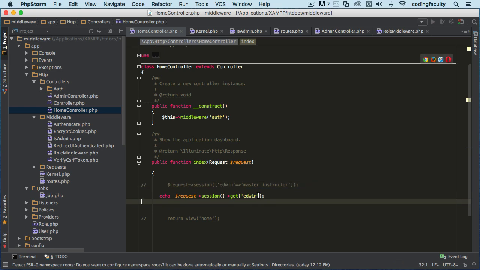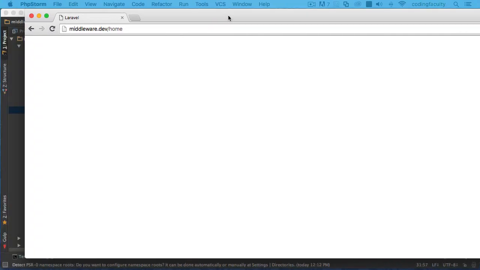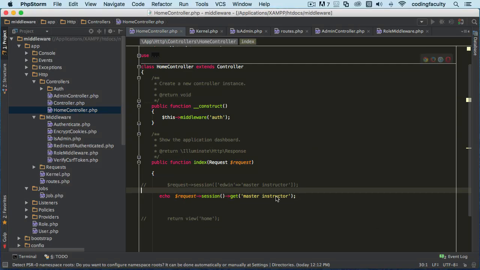Request session. If I give it a value, it's not going to give me the key. That's not going to happen. Nope, I was right. I'm correct actually. But for some reason, let's see something else.